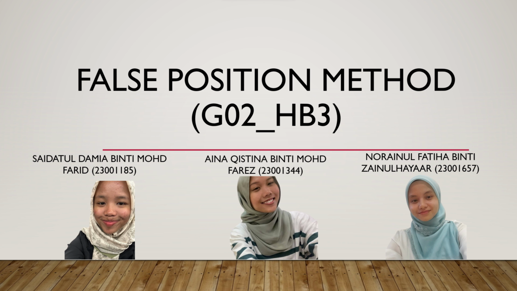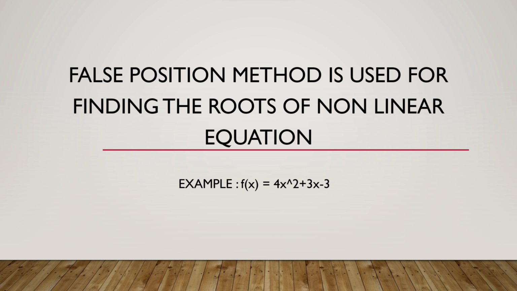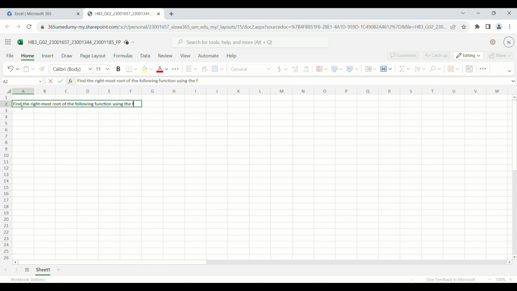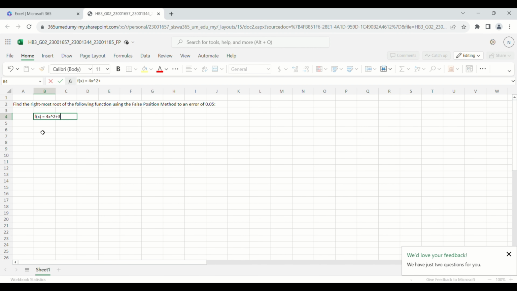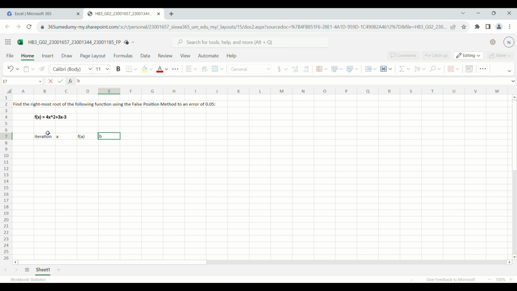And I am Ainul. False position method is used for finding the roots of nonlinear equation. So let's begin with creating headers for the tables. A is lower boundary input value and B is higher boundary input value. C is midpoint value, which will be found based on our A and B value. Functions of A, B and C will be found using function roots that we are solving for.